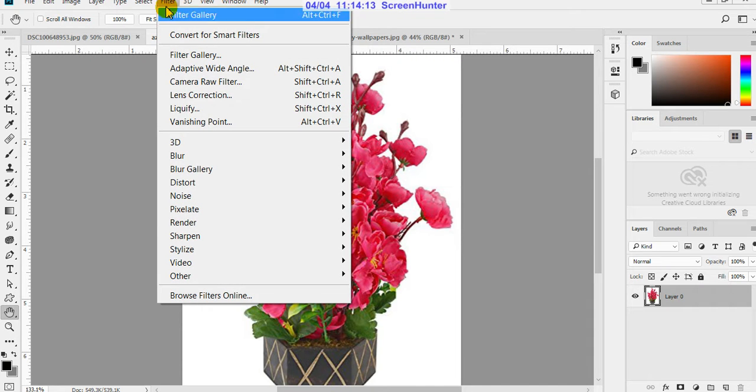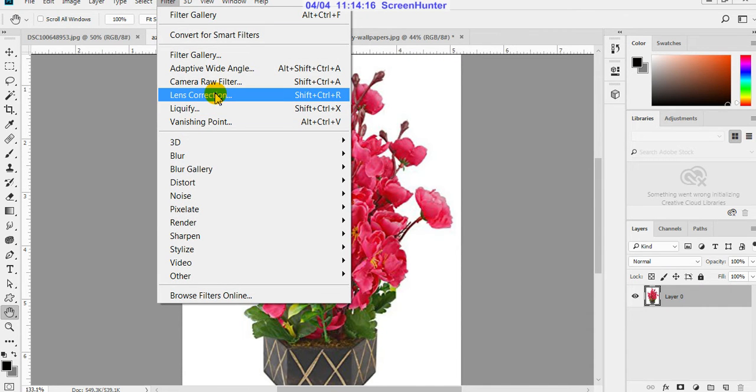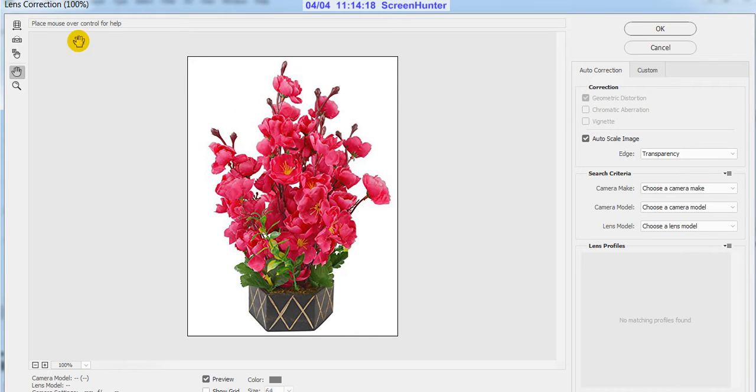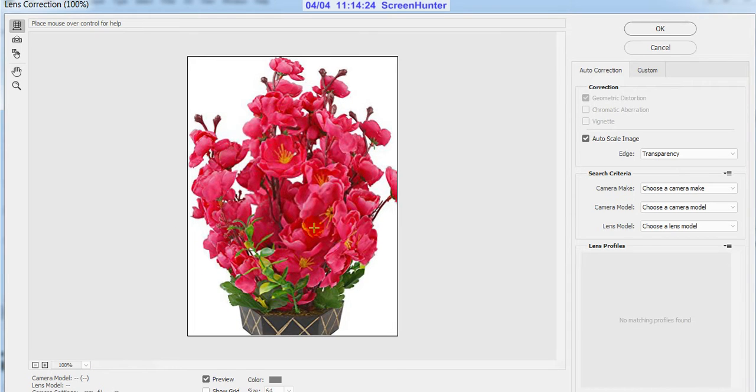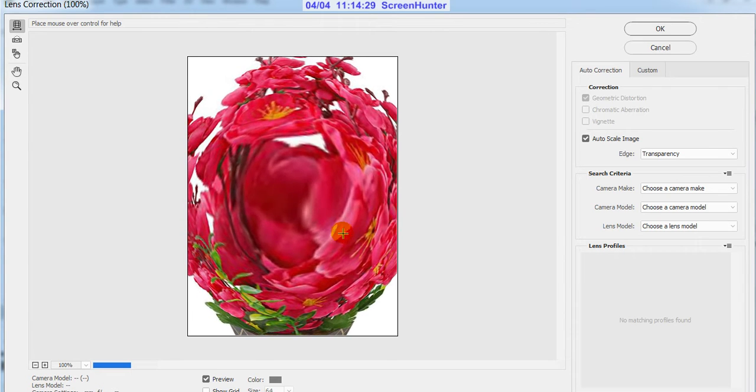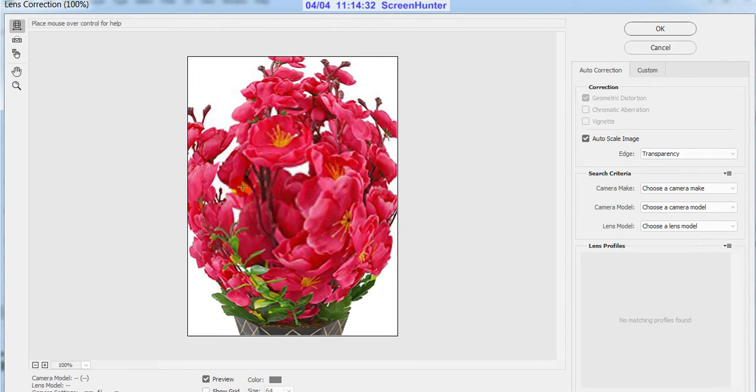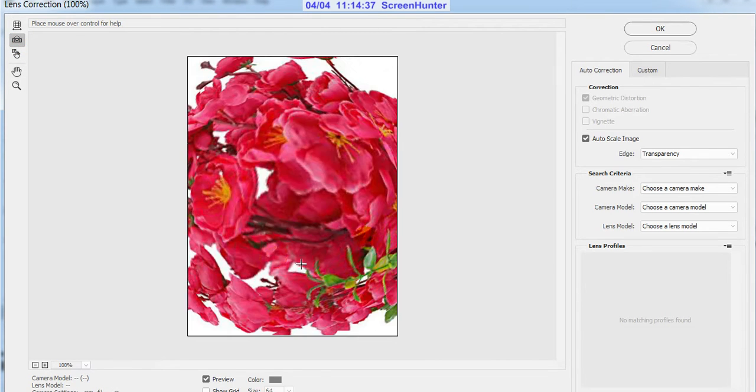And here we have lens correction. In lens correction we use the lens. See, it is pushing the pixels, so it is giving a kind of effect. With this you can straighten it, so you can rotate your picture. This is the move tool, and a grid tool. If you want, you can include the grid, or otherwise just turn the grid off. This is the move tool, hand tool, and this is the zoom tool.